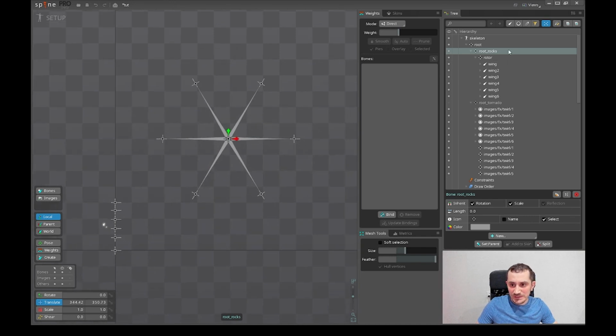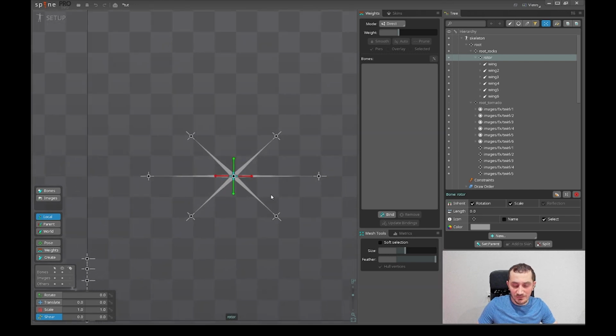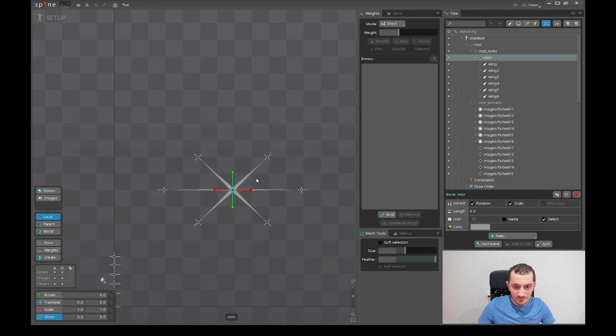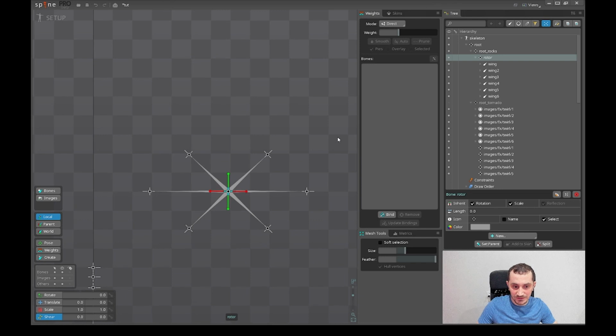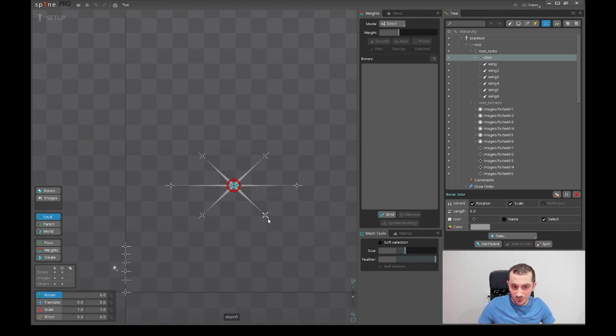Okay, so when we scale this parent this way, or even use the shear tool to skew it this way, the rotor doesn't know anything about the scaling, because it just rotates in its own space, and it works exactly how we would like to see. That's it.